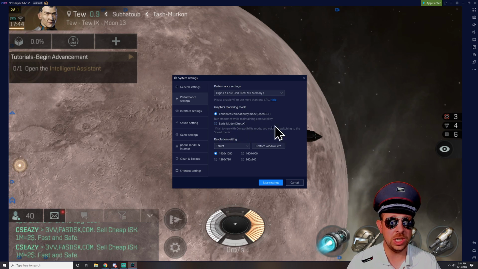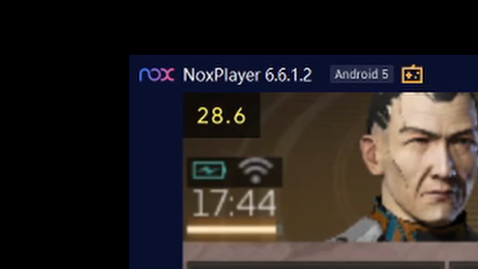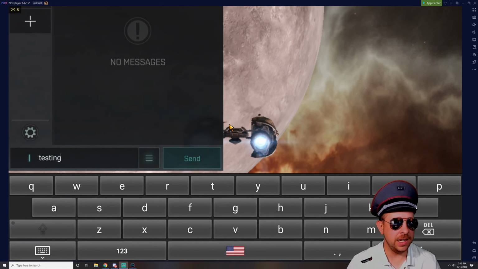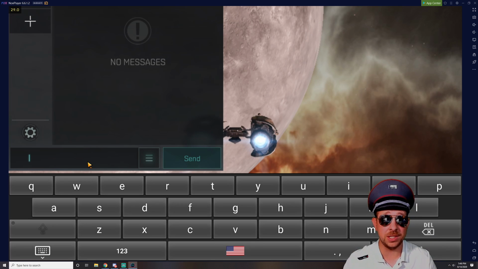So I'm stuck in OpenGL, tablet mode. Game settings, I tried enabling the high FPS. It doesn't seem to matter. I just can't get over this 27 to 30 FPS lock. So I do want to add on the NOX 32-bit player, one of the best things is it seems to be the most stable. Sometimes I have issues with the load screen, sometimes just loading into the game. Once it's in the game, it's fully stable.